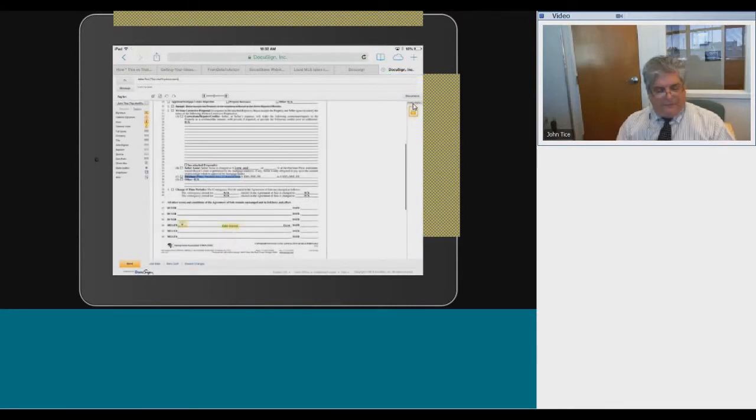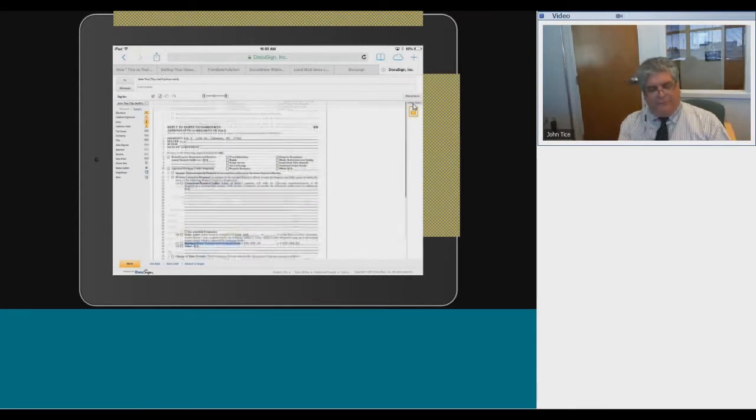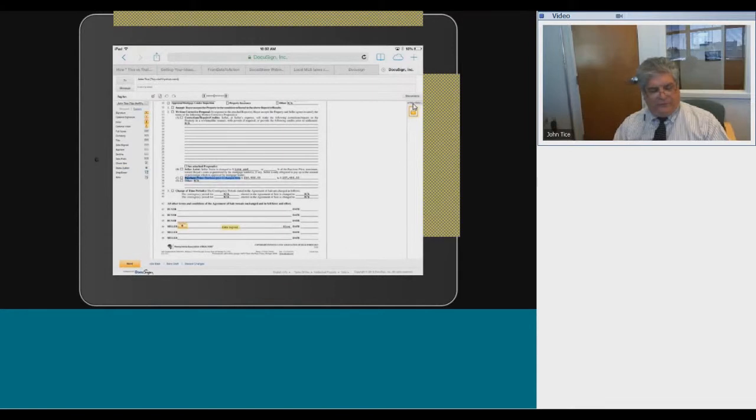If you're not a DocuSign user, the awesome thing is DocuSign within the last 3 to 4 months, probably approaching 4 months now, knows the forms that you're using. When you marry the two together, the form comes over and the placeholders are already in place for my signature and the date. Now, I don't really like where the date is located, so we're going to move it over where it belongs.